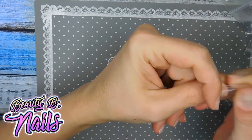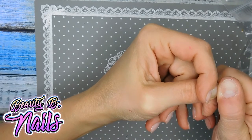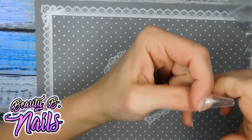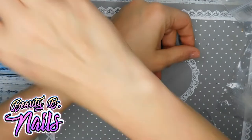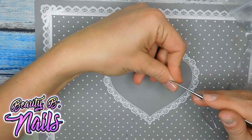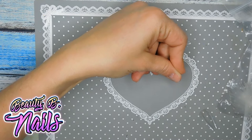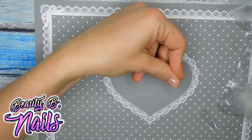Okay. It's getting there. But you really have to press down. See, this right here is what I'm worried about. See where this is in my cuticle? We don't want that. We don't want that.